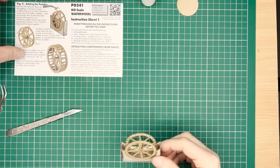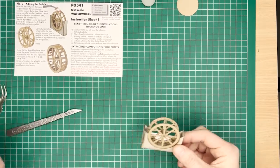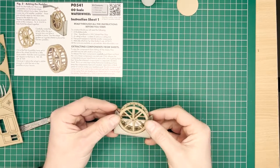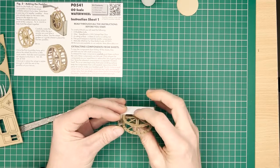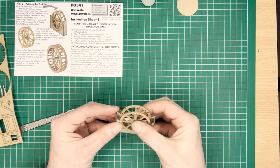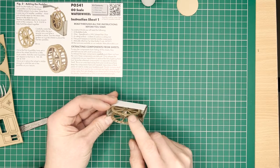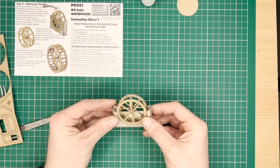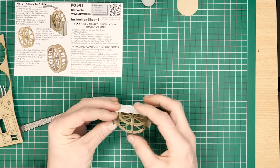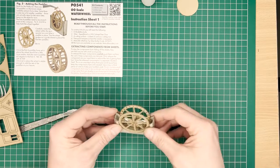Figure three. Now this is the fiddly bit. Take your time. So once you've allowed that glue to set, it should be all aligned, these grooves. If it isn't, then something drastically has gone wrong. It will be a bit wonky, but that will straighten out as you add the paddles.